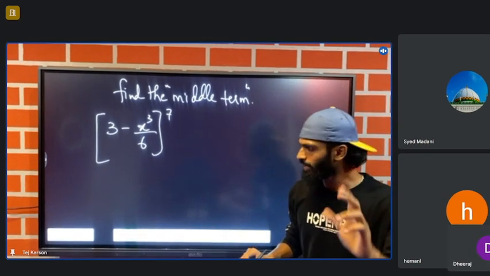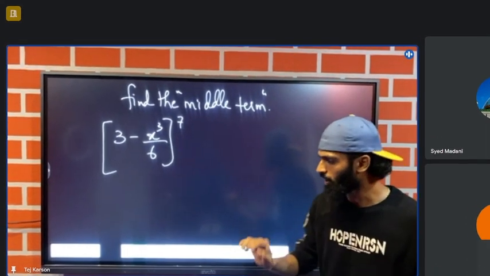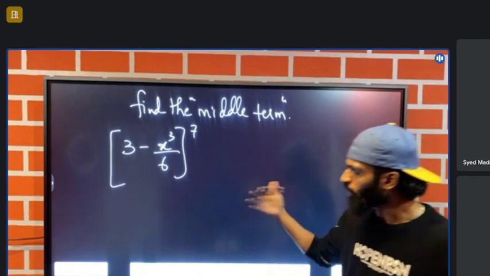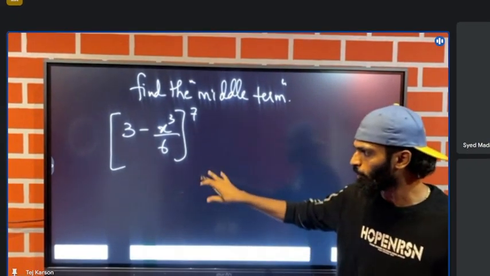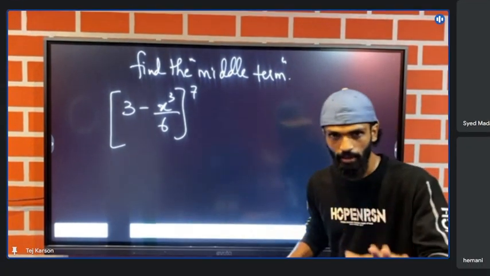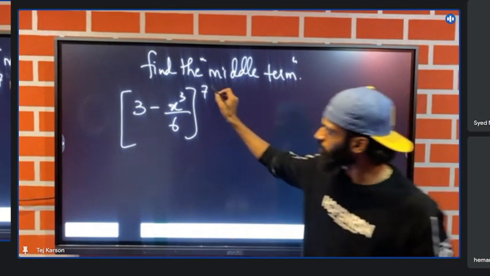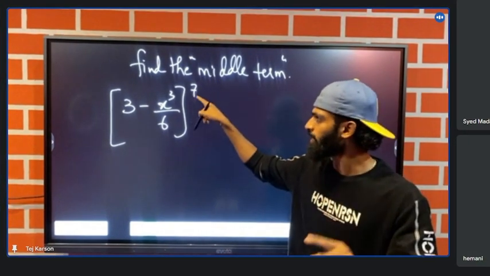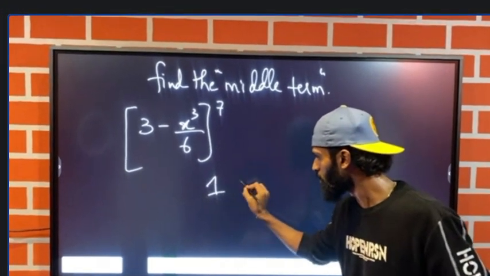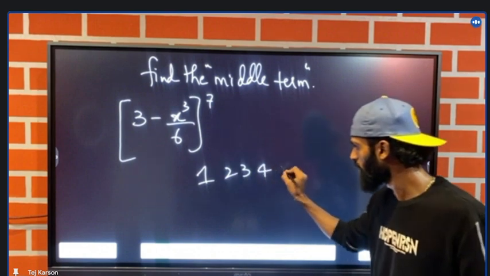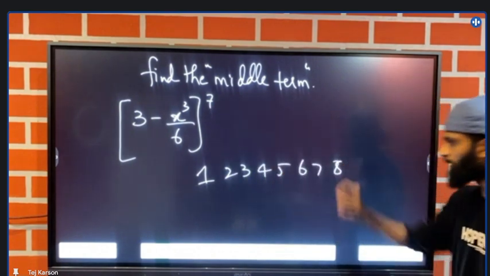Don't overthink it. Blindly write a number line. This is only for you guys. Whatever I'm about to write on the board at this point of time should not be written in your exam. I know that the answer is going to be 8 terms. What's the hint? Power plus 1. I'll write numbers 1, 2, 3, 4, 5, 6, 7, 8.